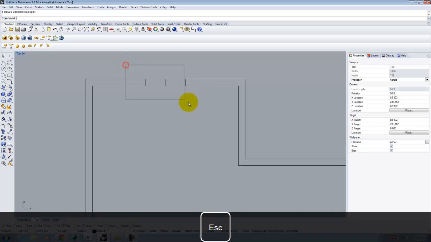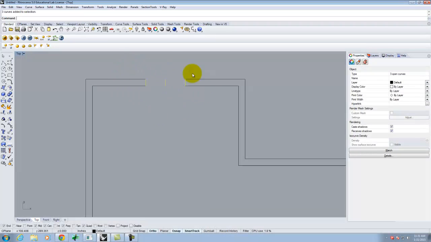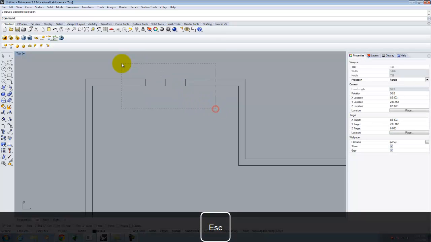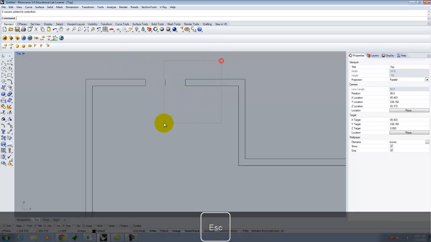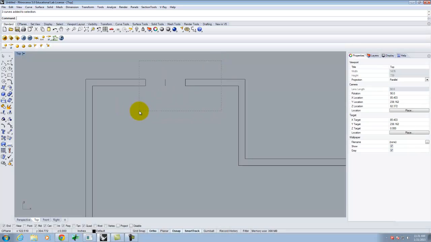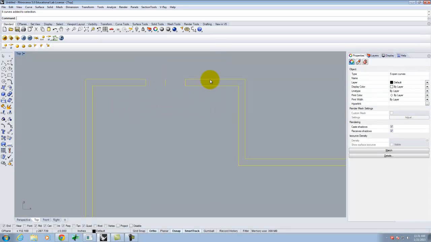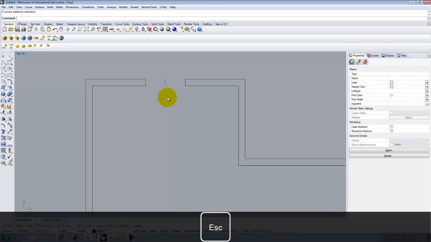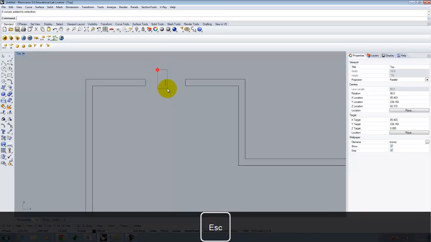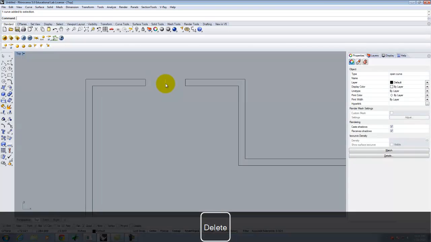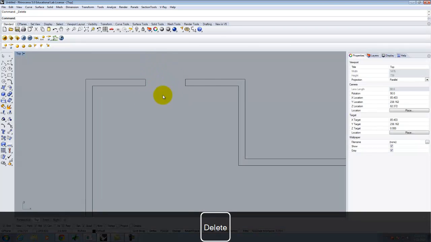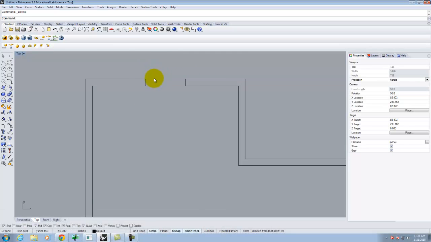So from the left to the right, I select just what's contained completely within the box. From the right to the left, and it doesn't matter top or bottom, it makes no difference, it's going to select everything that the box touches. So it's different selections. Now I can go ahead and select this object in the middle, press the delete key, and now I have a nice opening for where that door would be.